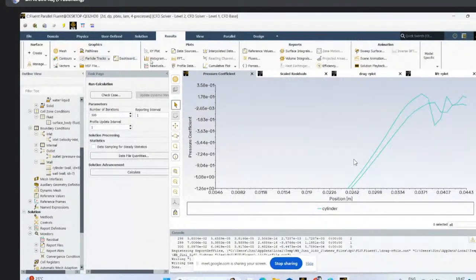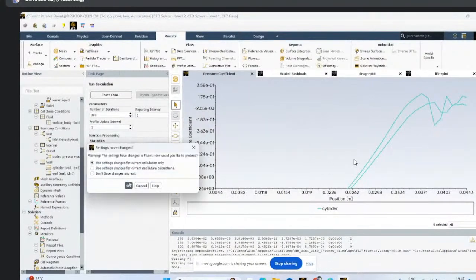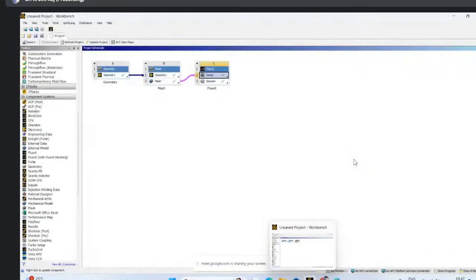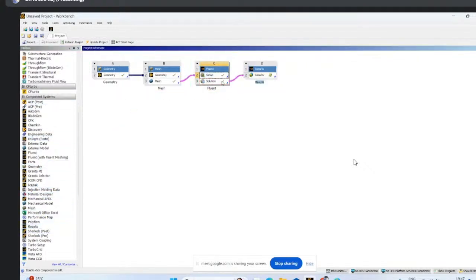Now, if I want to see the contour, close this; the better way is to see it in results only. So I'm closing that. Now drag and put the results.